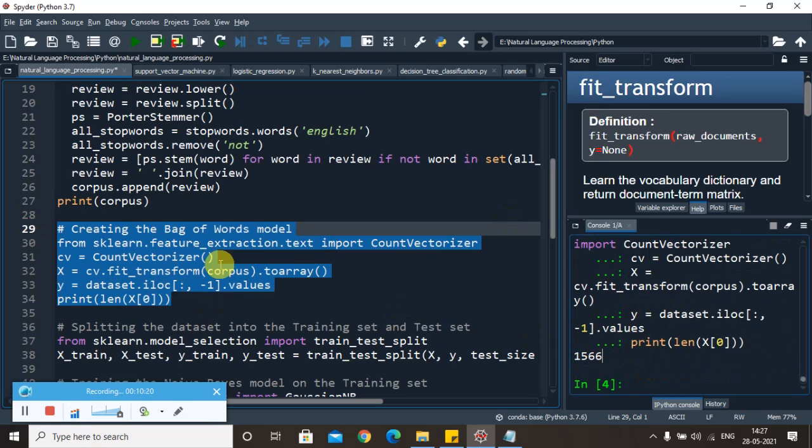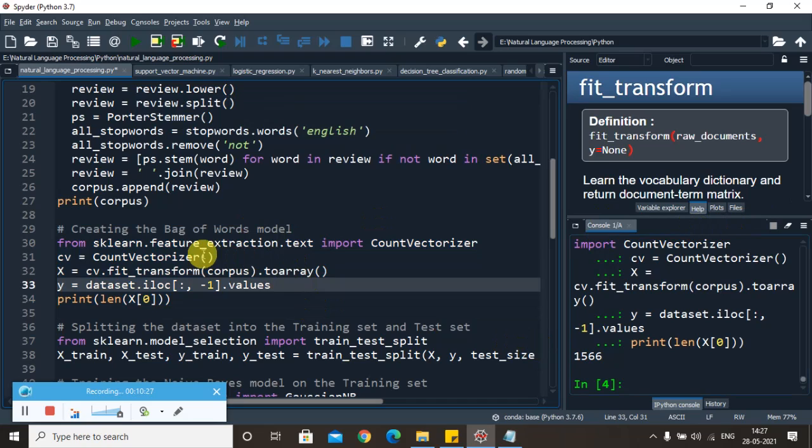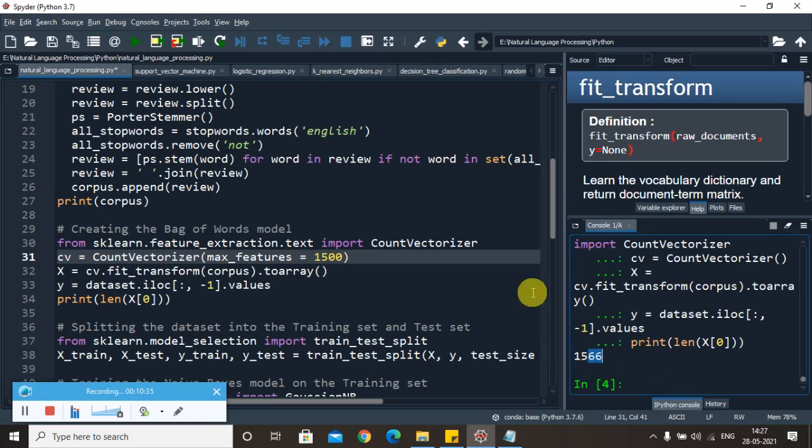This is why I chose 1500. You can even vary this value based on the accuracy of the model. For the time being I'm going to consider it as 1500. That means out of 1566 words I am going to remove 66 words which will not contribute to the model.